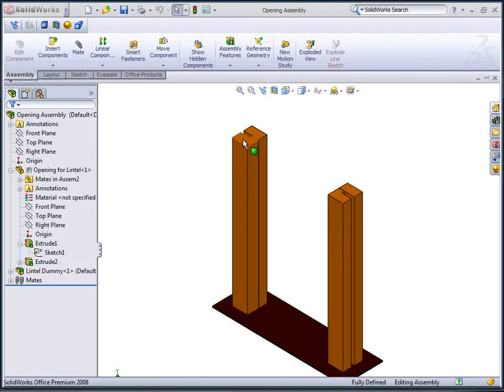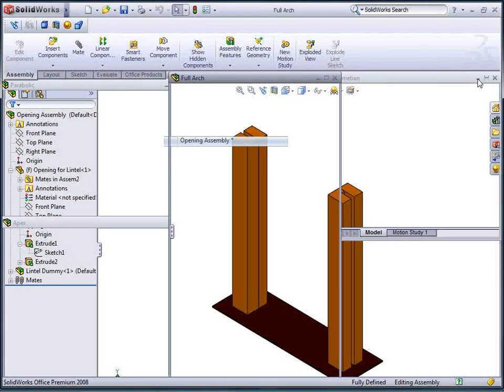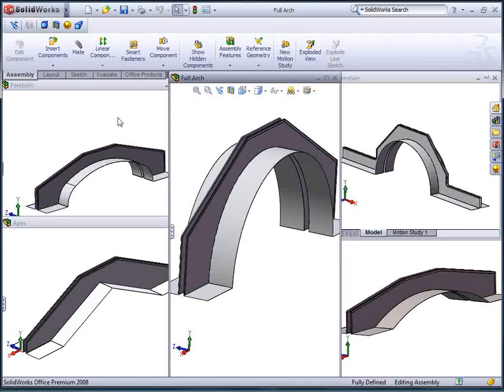Believe it or not, this model represents an opening in a brick wall being constructed. The opening is to have an archway made from the brick formed over it. What I need to do is design a lintel that suits the exact requirements we have here. This is a great example of having many different models in a single DriveWorksXpress database.